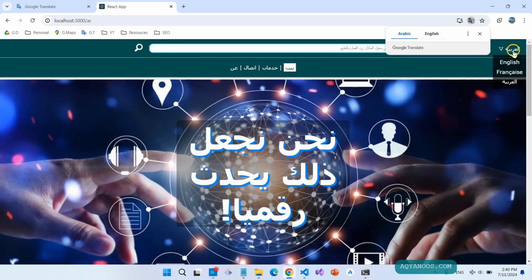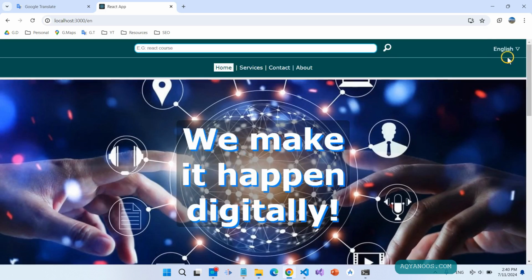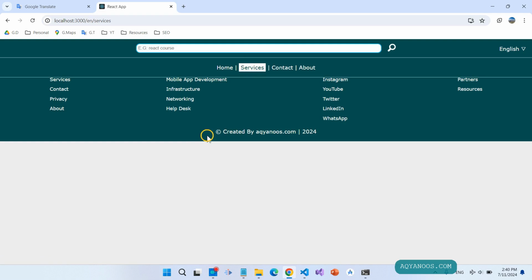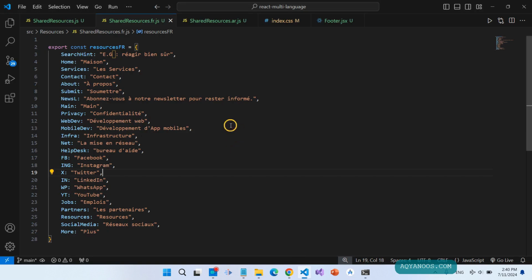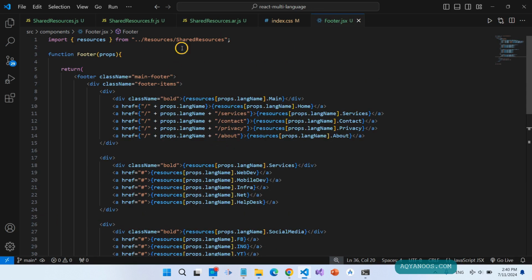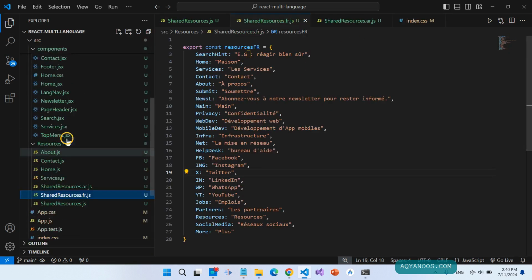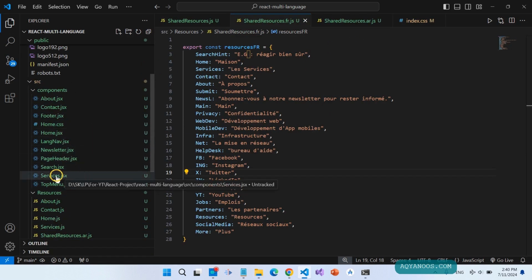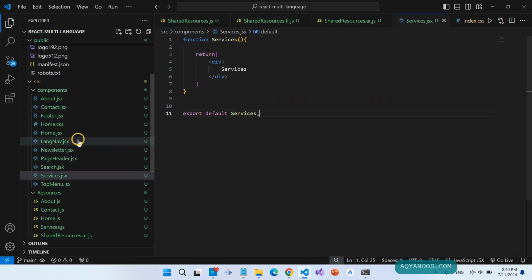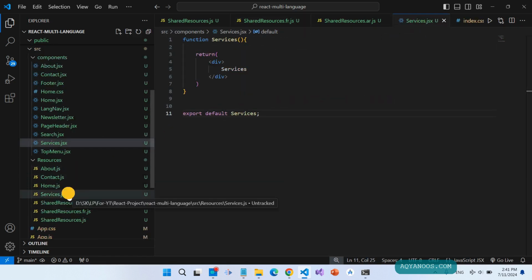Let us jump to the services page. Change to English, go to services page. We have here only the header and the footer. Okay, close the footer, open the services component. We also need this.